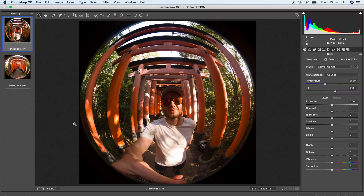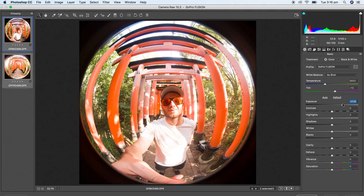In Photoshop, I edit in Adobe Camera Raw — that's the extension for Photoshop that allows you to get a lot of control over your RAW files. As you can see on the left, it's imported both of them. We want to edit these at the same time so the exact same color adjustments apply to both images at once. Press shift and select both of them, and when you make a change, you can see on the left they've both changed accordingly.